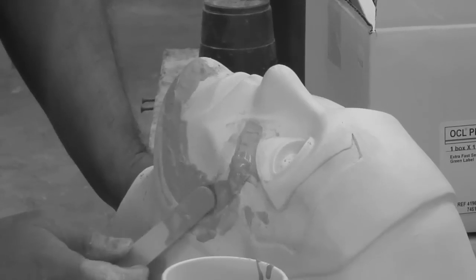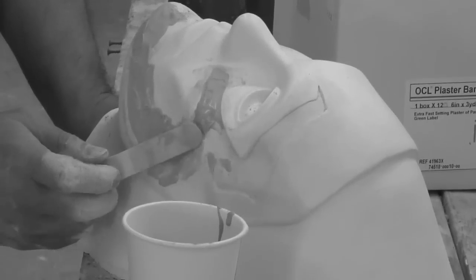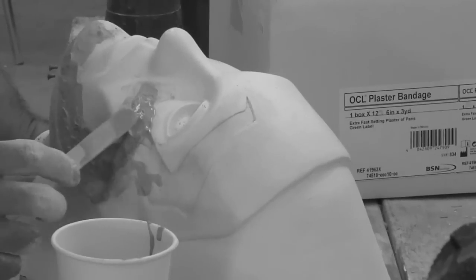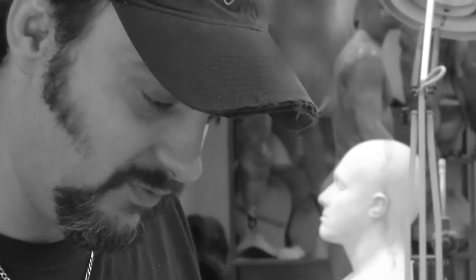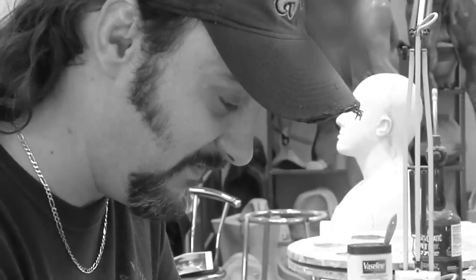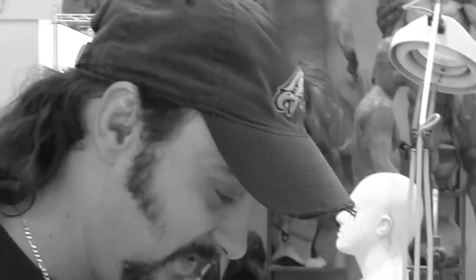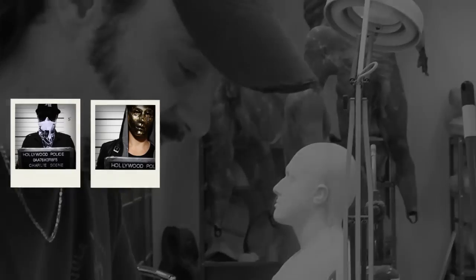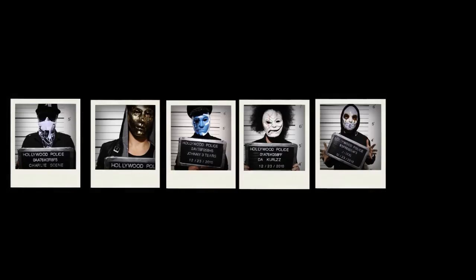We have these silver-plated studs for his mask — the three dots. I saw a lot of the fan masks, which was actually kind of inspiring. Now we have to go ahead and really do them up this time, because some of the fans were getting really close to making just as good, or maybe even better on some of the masks. The second album is coming out now, so it's time to knock your socks off.